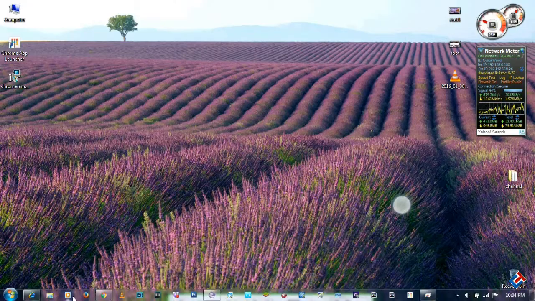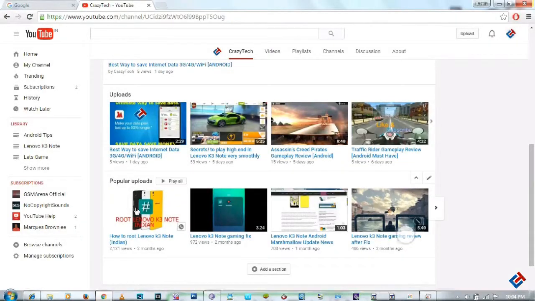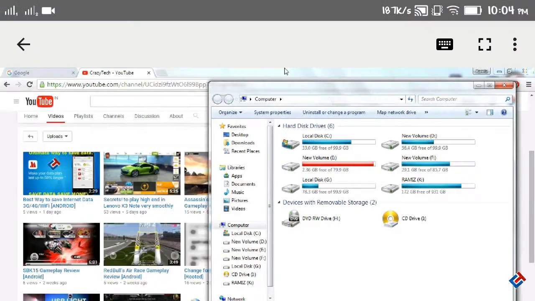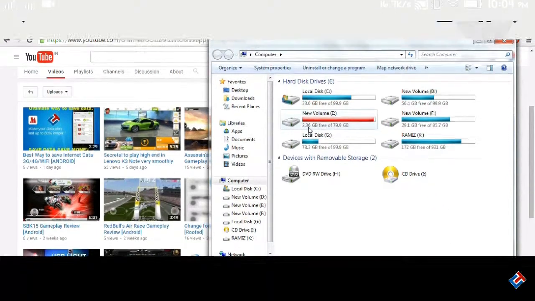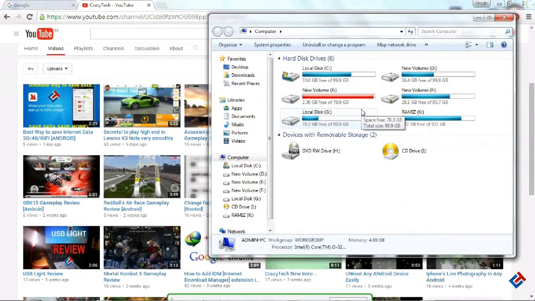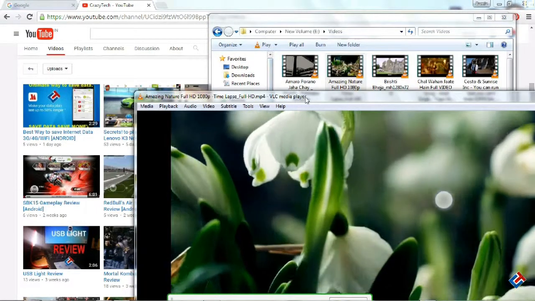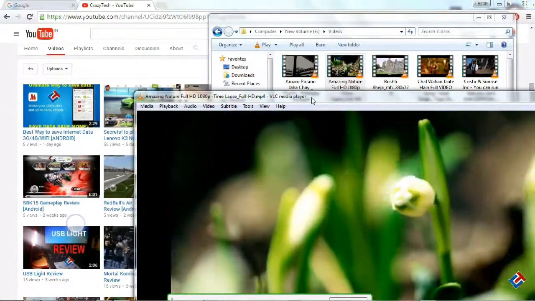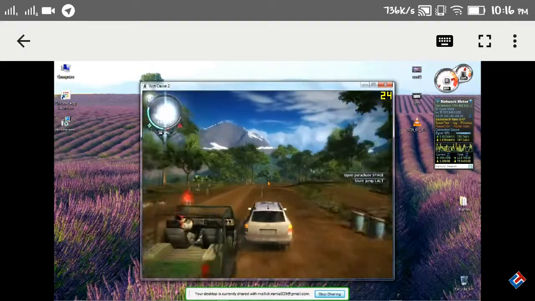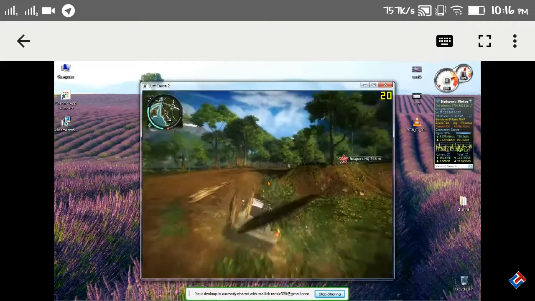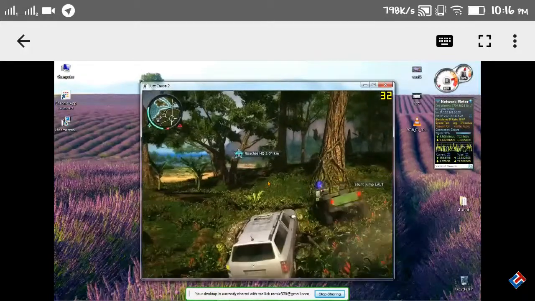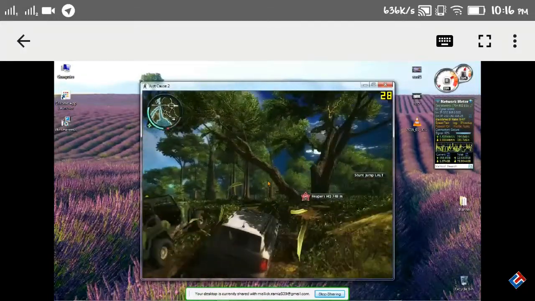And guys, I think this is a very helpful process to use your computer, because it is too hard to sit in front of your PC for a long time. You can control it from outside of your home. You just need internet access, and one great thing is that you can access it without internet access when you are on the same network in your house. Just switch off your computer's monitor and go to bed and enjoy full Windows on your smartphone. And one thing, this service is fully free, so that's a great deal.